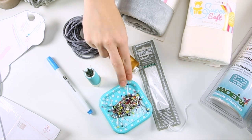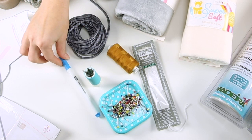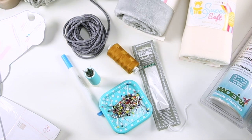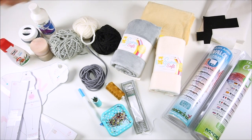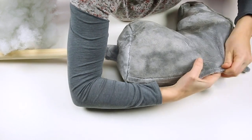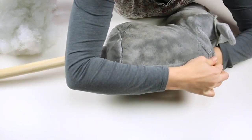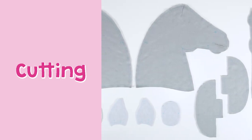And I always use a water-soluble fabric marker to transfer the pattern onto my fabrics, as I find these the easiest ones to use with our minky plush fabrics. You will also need glue to glue the cord into the stick afterwards. To stuff your hobby horse, you will of course also need a lot of fibre fill or any other batting material, about 500 grams or approximately 1 pound.